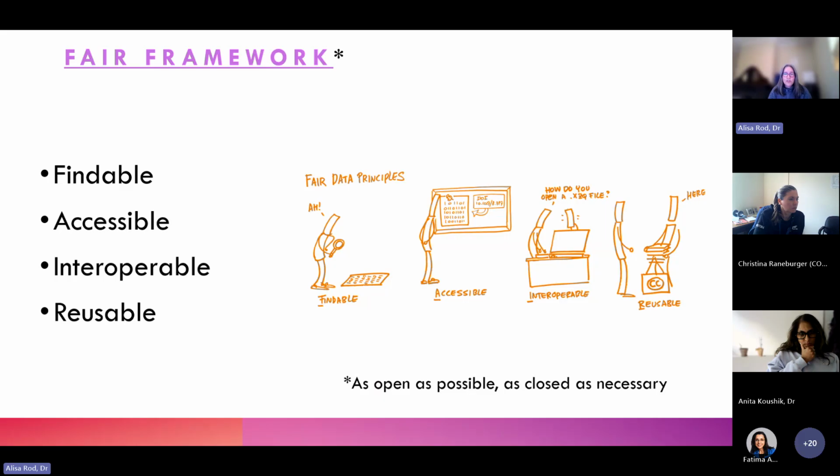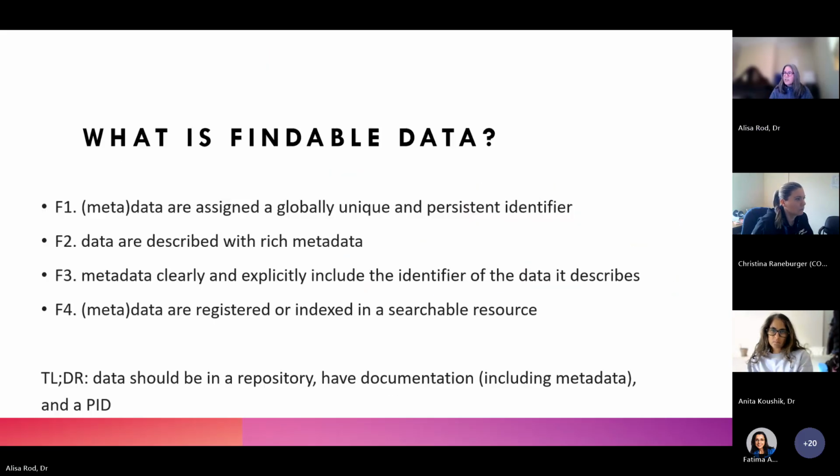These two things are not mutually exclusive, because FAIR really means that you can find the data, you know where it is. It doesn't mean you can find the actual data set, it means you can find where it lives. And that it's accessible, and that doesn't mean open access, that it's interoperable, and that it's reusable. So I'll quickly go through what each of these mean. There are some technical criteria, F1, F2, F3, F4, which are the criteria on the FAIR project organization site. I have a TLDR, which is too long, didn't read, or like, that's too confusing. What does that actually mean?